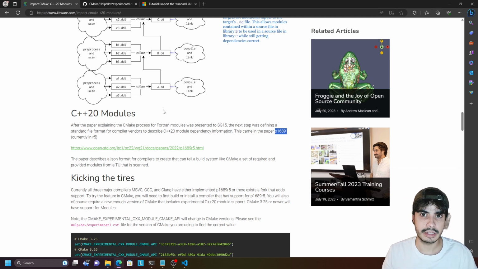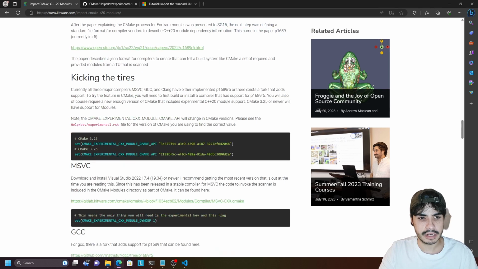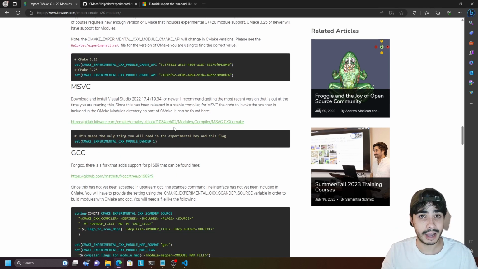So I was able to actually get modules working with Clang 16, and this is the mainstream version. That seems to be the first version in Clang that actually supports the generation of these module intermediate files, and therefore you can actually use it with CMake. However, GCC is a different story. It seems like even the most recent versions, 13 and 14, don't really have support for modules at all. And if you do want to use modules in GCC, you're going to have to build it yourself, basically, by downloading one of the patches, which is actually mentioned in this article. So as you can understand, I'm not going to be going over how you can make it work with GCC in this video because it's actually quite difficult.